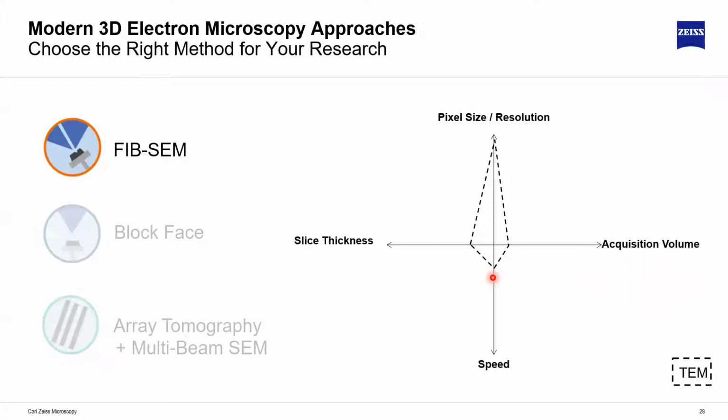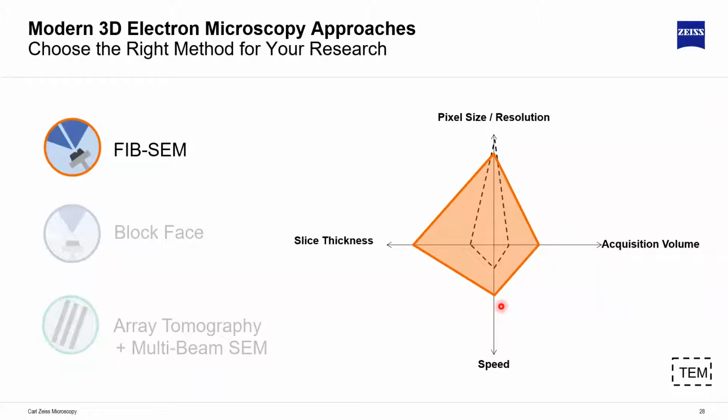If we compare that with focused ion beam SEM, you will see that the resolution drops a little bit in plane, but the slice thickness is dramatically reduced. So a typical slice thickness in a TEM sits probably at around 70 nanometers. Maybe there are some really skillful ultramicrotomists that can cut 50 nanometers or even below, but that's very, very challenging. The slice thickness on a focused ion beam SEM can be as small as 5 nanometers or even smaller than that. It really depends a little bit on the sample quality. It's also very, very fast. So everything happens inside the electron microscope.